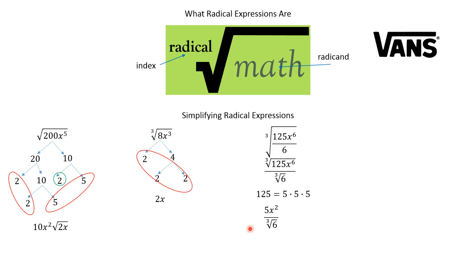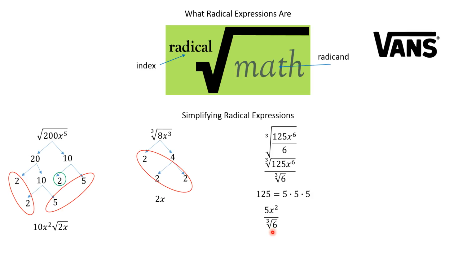Well, we don't like having roots in the denominator. We do the rationalize the denominator thing. If this was a square root, we'd multiply the top and the bottom by the square root of 6. Because square root of 6 times the square root of 6 equals 6. That's because that would make 2. Here we only have 1 6 here. So how many more 6's do we need to get it out of this cubed root? That's right, we need 2 more because we need 3 of them.